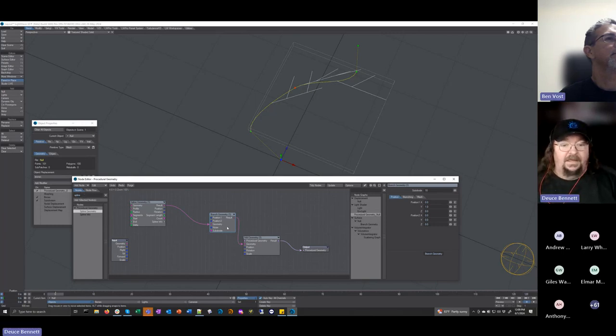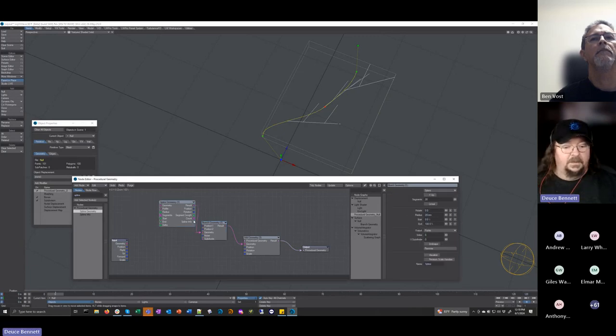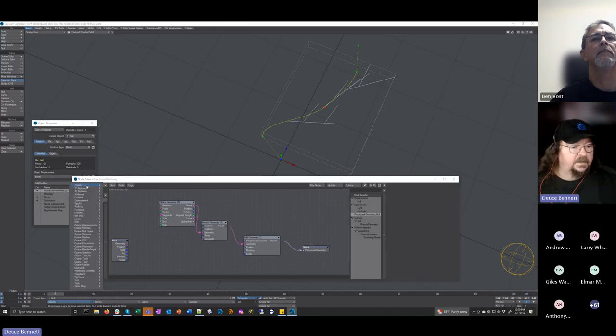And add that in there as well to give some wiggle and some move and some other things. Also, just as a reminder on this, these points I can actually attach to nulls. So I can animate these over time by, I actually created a little preset here, loving presets.